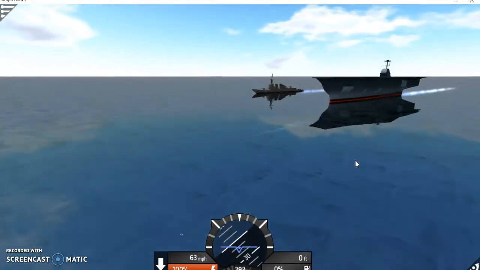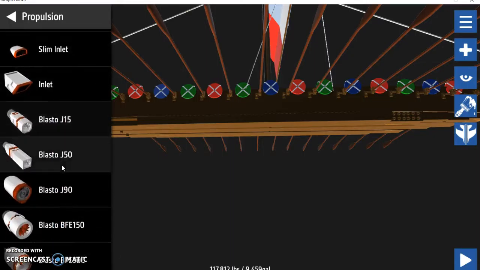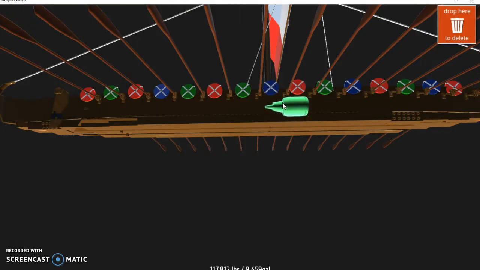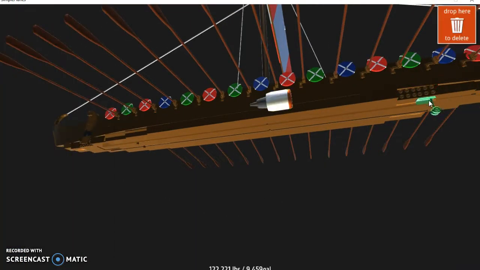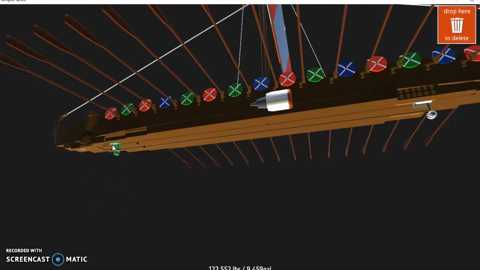Okay, that's really weird. One of my favorite things to do on Simple Planes is make boats actually be able to get to the water, first of all. But then I need to add wheels, so then I can make them go really fast with lots of jets. And so that's what I'm gonna do. So I'm gonna add some large retractable landing gear, probably right there and right there.